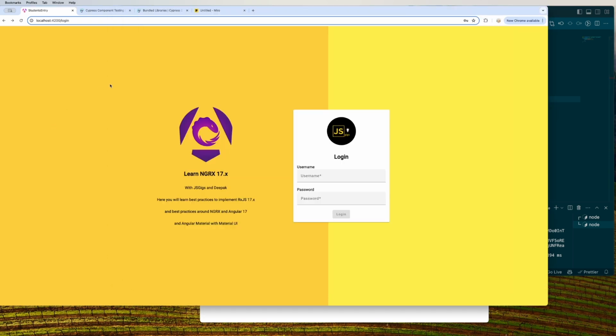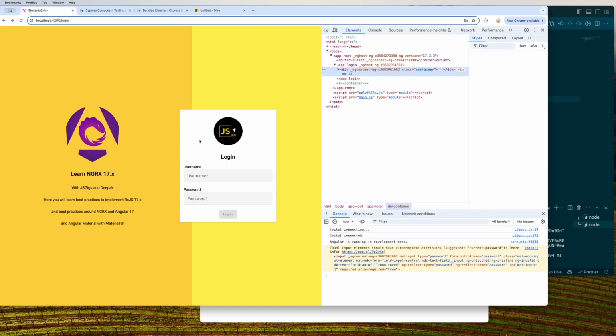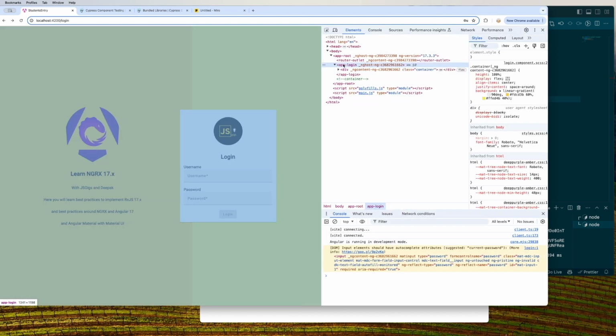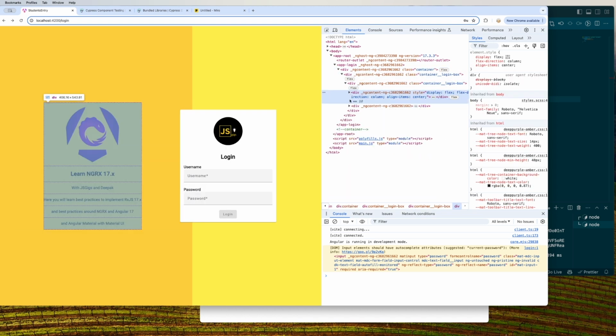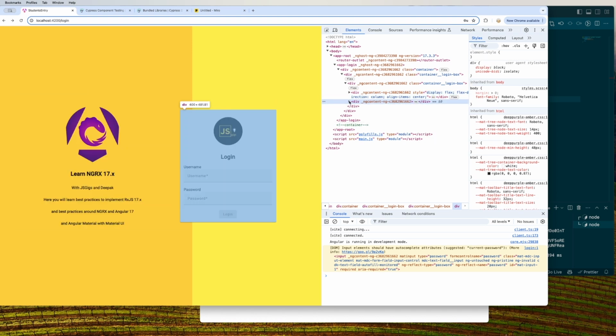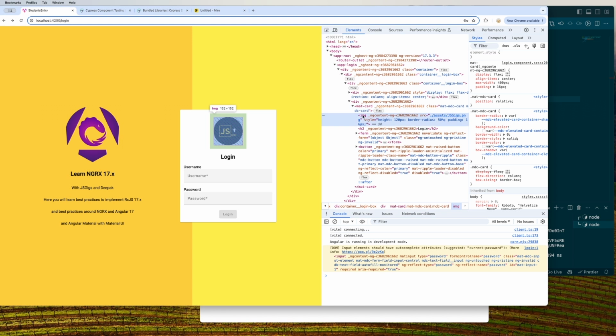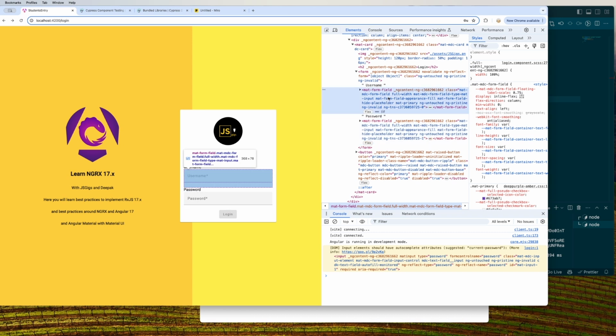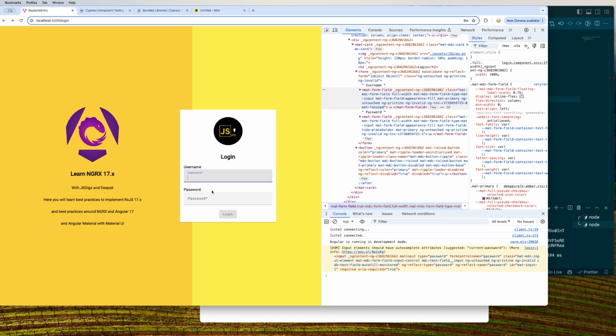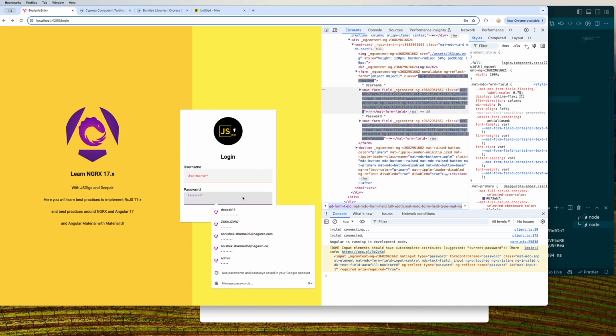Okay, so let me first of all do an inspect. And here in the inspect, it's the app login, and inside the app login, I'm just going to be making use of this particular form. If I select this one, and inside the mat card, I come here, and there you go. Inside the form, there are two mat form fields. The first one is, okay, so let me first of all tell you the behavior that I'm going to be testing. Let's say a user clicks on this particular field, so it gets focused, and then the moment I click elsewhere, it gets focused out. And the moment it gets focused out and not filled, it's going to be turning red.